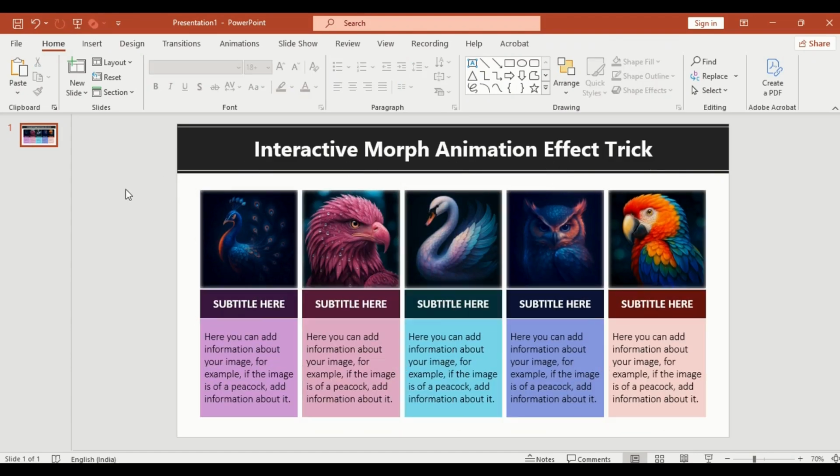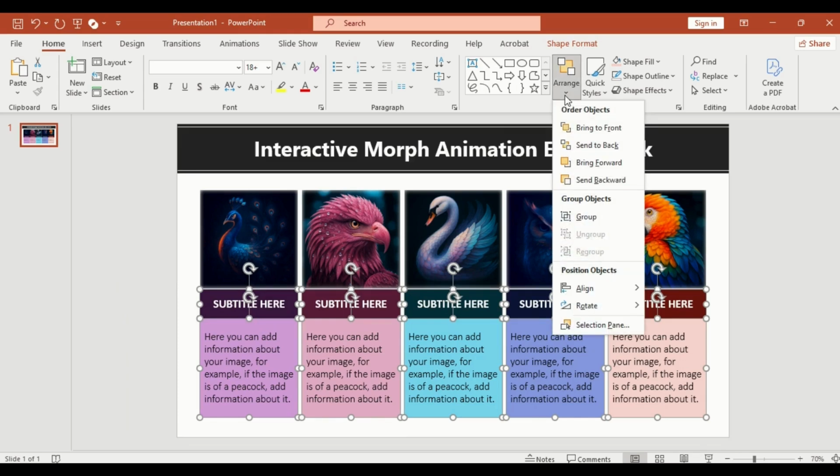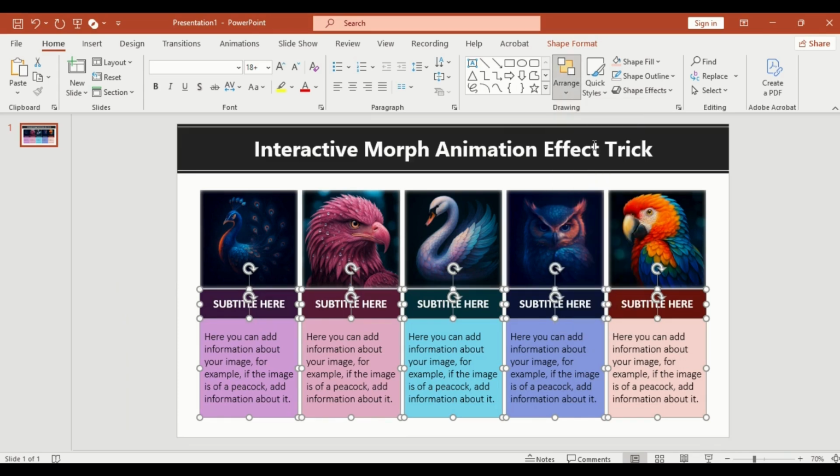Once done, select all rectangles, go to Arrange, send to back to keep them behind the images.